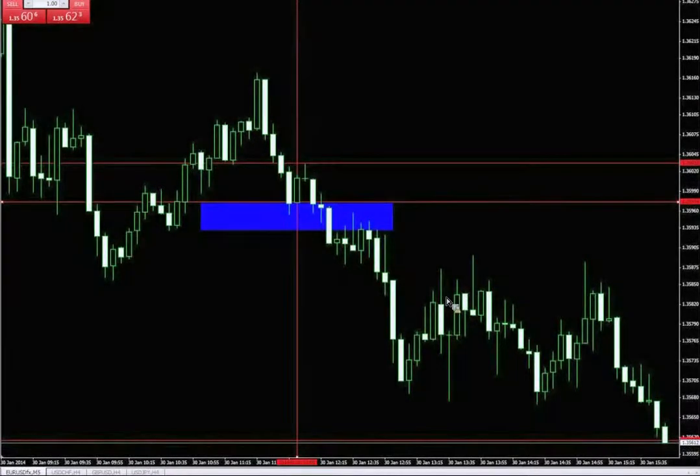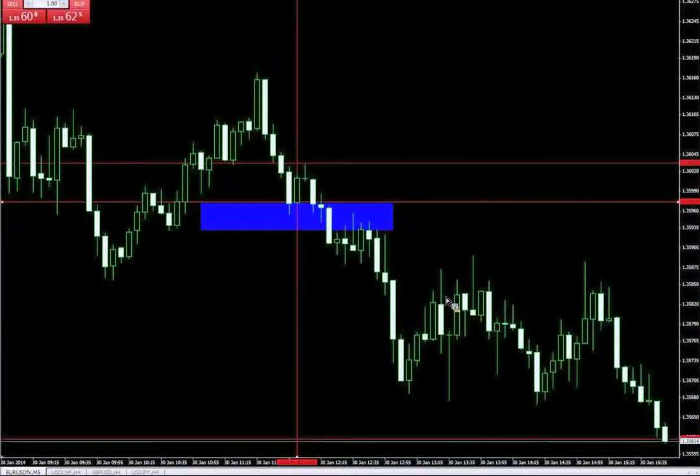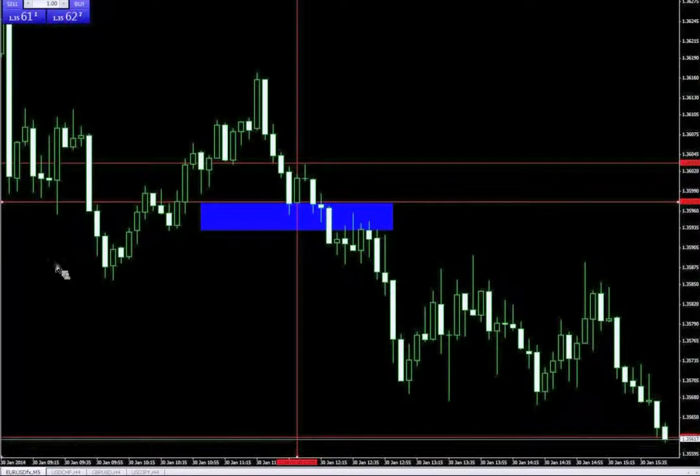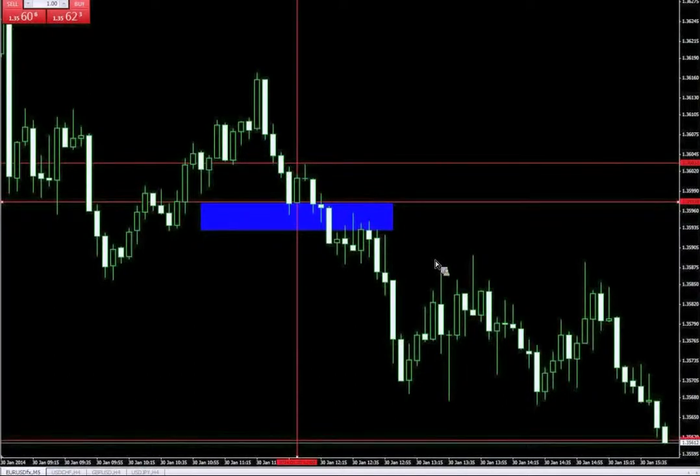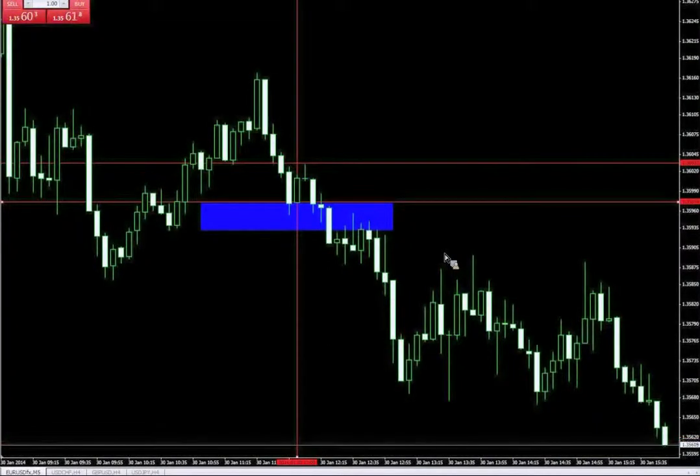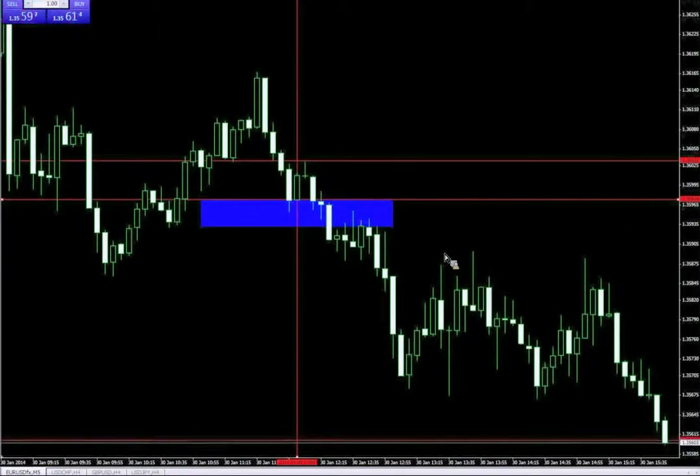I heard someone just try to speak. Where exactly is he talking about now? He's talking about this area. What he's saying is, in a 1 hour candle, there are actually 12 5-minute candles. If you do 12 times 5 is 60. But does it have to? Is that a rule? Is what a rule? Does there have to be 12 candles? No, there are always 12 candles in a 1 hour chart. There are always 12 5-minute candles in a 1 hour setup. Just do the math. 12 times 5 is what?